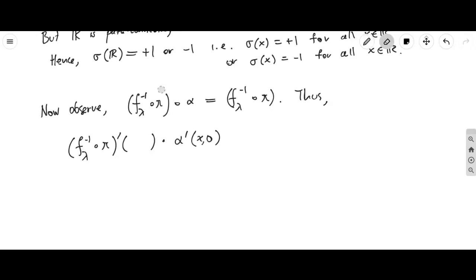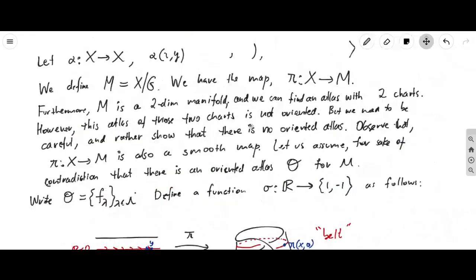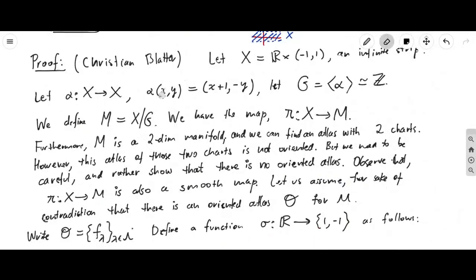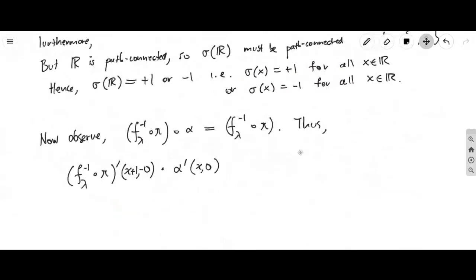And then, of course, when we use the chain rule, since it's a composition, the derivative will be evaluated at alpha applied to that point. So that would be the point x +1 comma -0, because that's how alpha is defined. Maybe we can go to the very beginning and see how alpha is defined. Alpha takes the x and shifts it over by 1, and takes y and negates it. So if this is x comma 0, this will become x +1 comma -y. Okay, so we have this result.